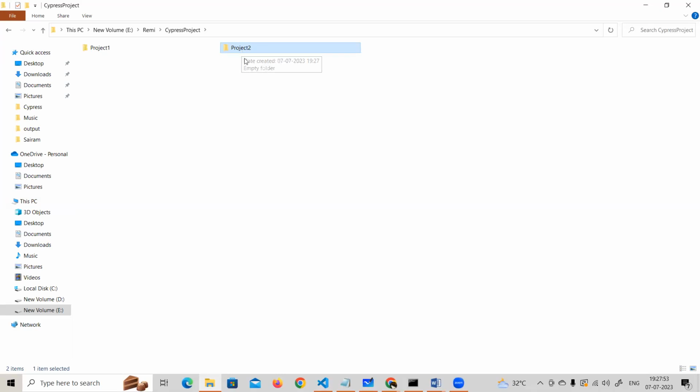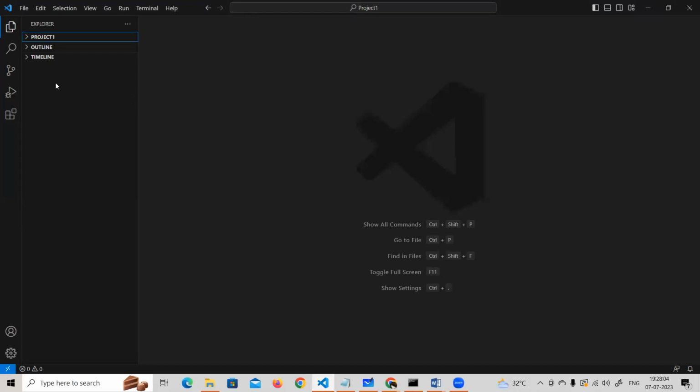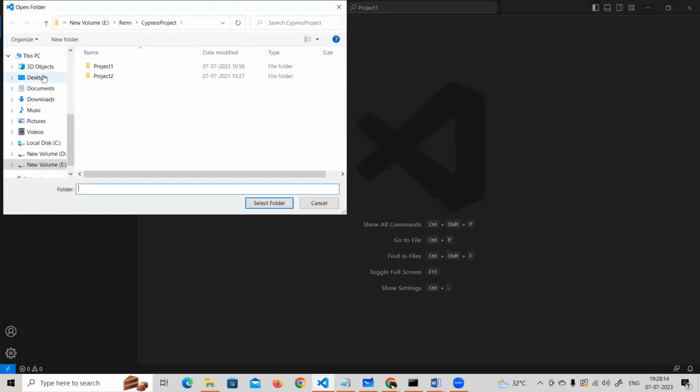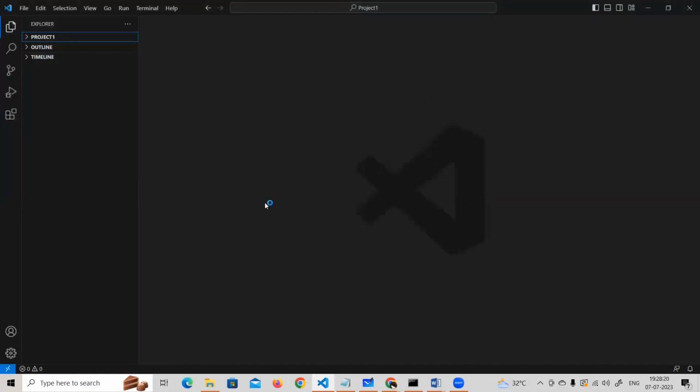And this is the project which I am interested in. I can open this project in VS Code. So I can create an empty folder in any preferred location. Then I can come to VS Code and open that project folder. I come to File, and I have an option Open Folder. So if I come to File, Open Folder, I can simply select my project folder and say Select Folder.